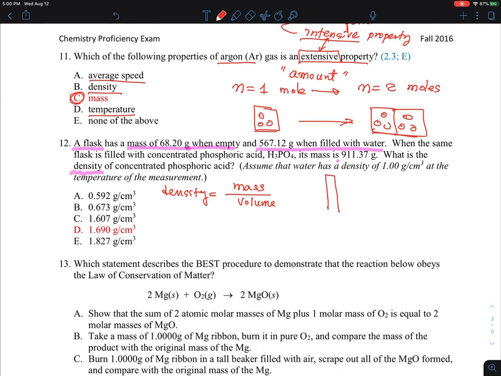This flask, what we also call a volumetric flask, you might have used in chemistry class in high school. It has a very long neck with a line in it. This glassware itself weighs 68.20 grams. Combined with water, we don't know the mass of the water. The water mass is x grams. The mass of the water is essentially the total mass 567.12 minus 68.20 grams. By doing so, you'll find the mass is 498.92 grams.